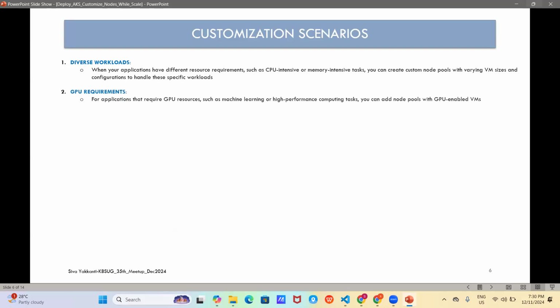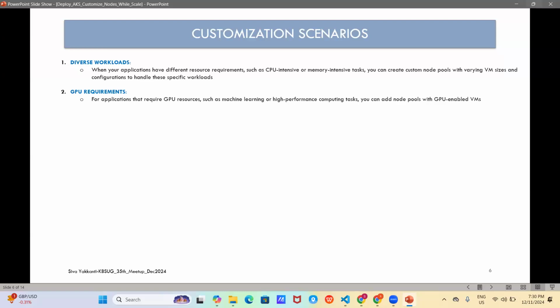So nowadays it's all about AI, right, or LLM, whatever applications. If you want to host them, it requires a specific SKU size as well. At this point of time, I think we have NVIDIA and even AMD node pools available.